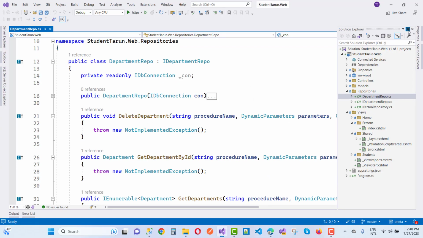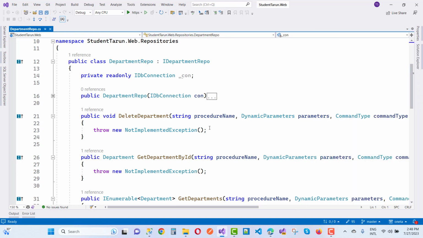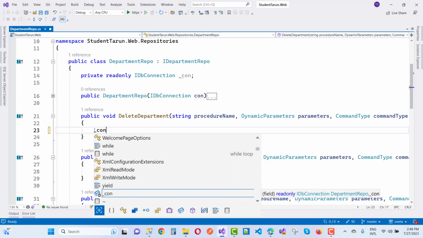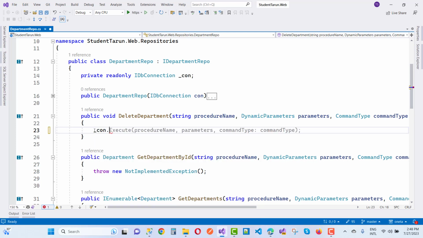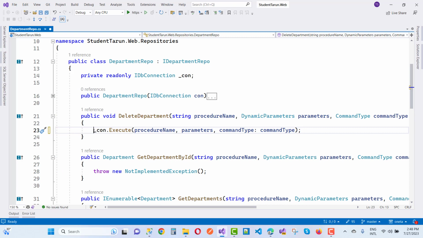You can just use get department. So the procedure name is written right there. So you can say underscore db, that is underscore con dot execute, and the procedure name and the parameters, command type is stored procedure, like that. So every part of this you can just return here.